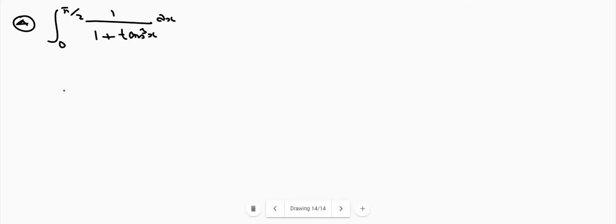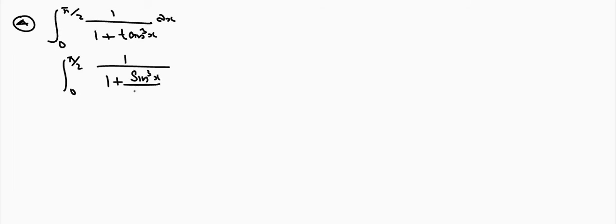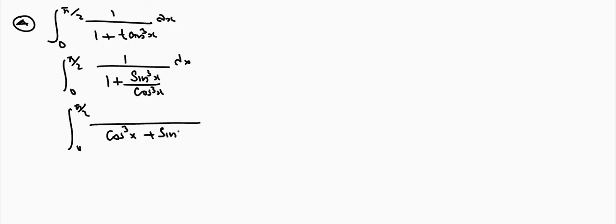Integral 0 to pi by 2, if it is 1 by 1 plus tan cube x. അപ്പോൾ tan square, tan cube, root tan x എന്ത് വന്നാലും നമുക്ക് ഇതിനെ ആദ്യം ഒന്ന് സിംപ്ലിഫൈ ചെയ്താൽ 0 to pi by 2, 1 by 1 plus tan cube x, we can write sin cube x divided by cos cube x. Taking LCM, then we get 0 to pi by 2, ഇവിടെ എന്താവും cos cube x plus sin cube x whole divided by cos cube x, numerator എഴുതാം cos cube x dx. Let it be I.